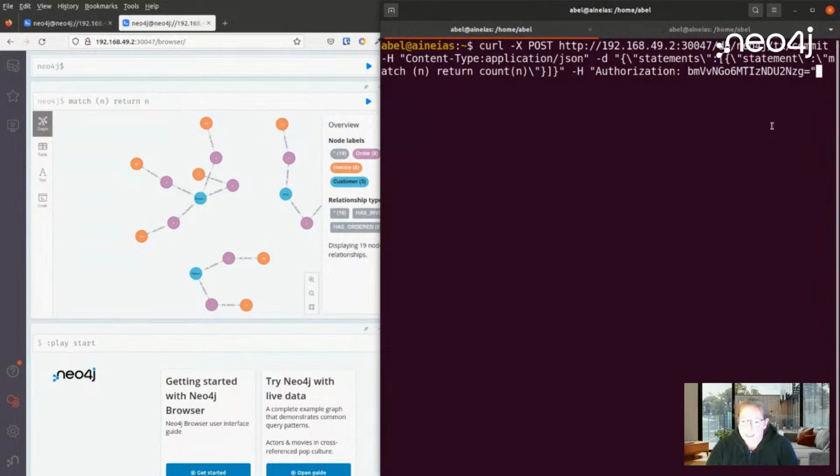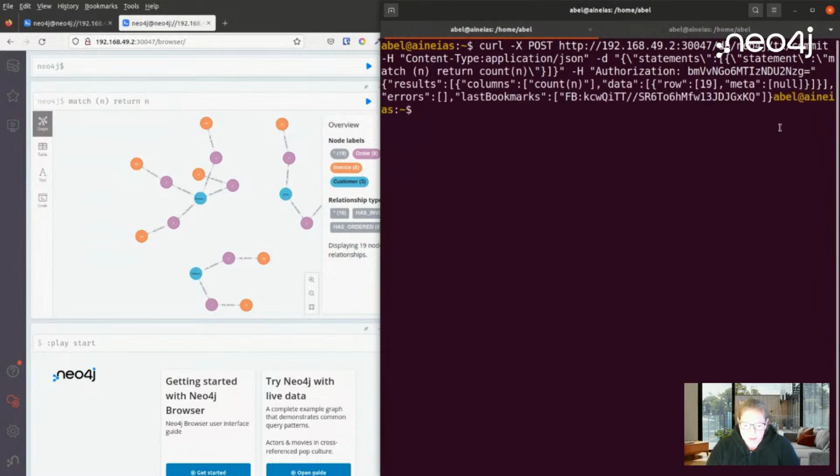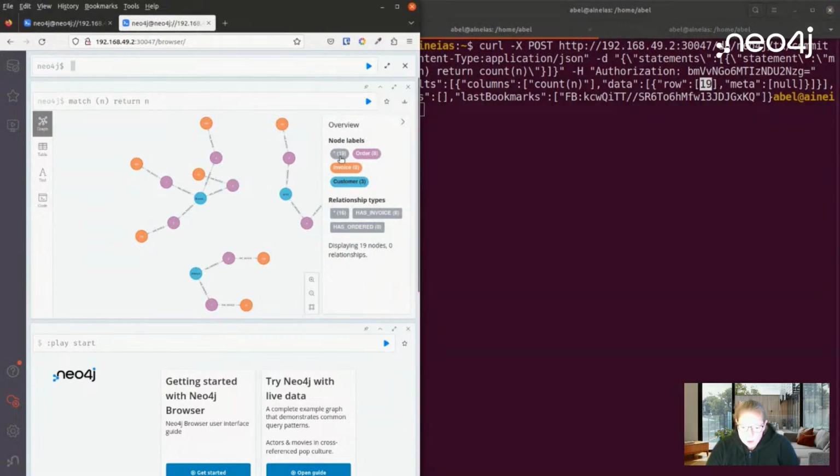So yes, we can execute this directly from the terminal, and we receive an answer, so result answer, that with count(n) we get like 19 nodes back. And in here we also can check the number of total nodes. So this is also 19. So yeah, that's what's inside our database at the moment.